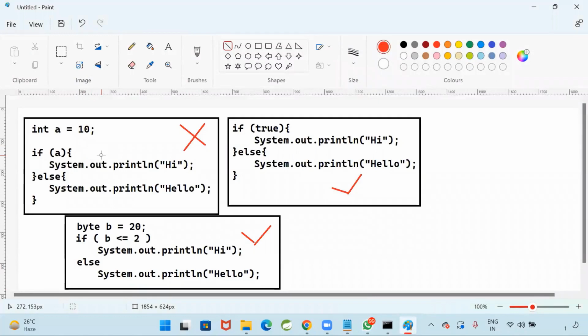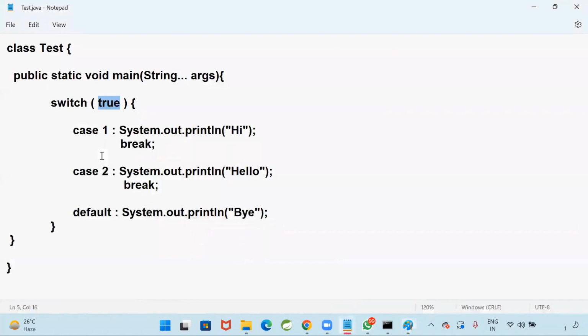If condition always expects a Boolean value, either true or false. What is my switch case expecting now? In this scenario, switch is expecting an int value because my case is int type.